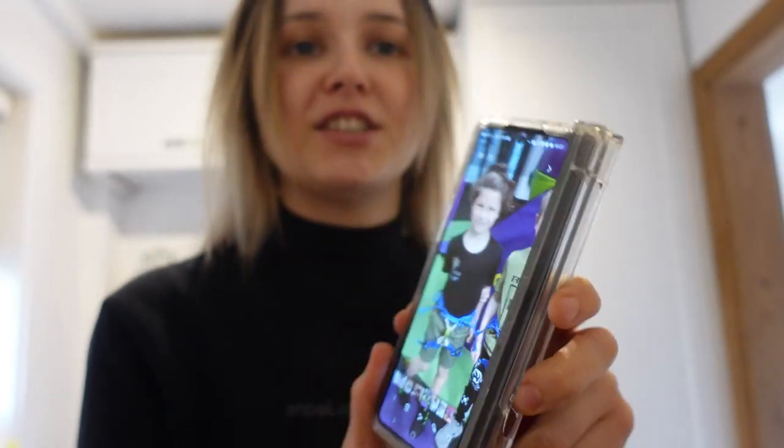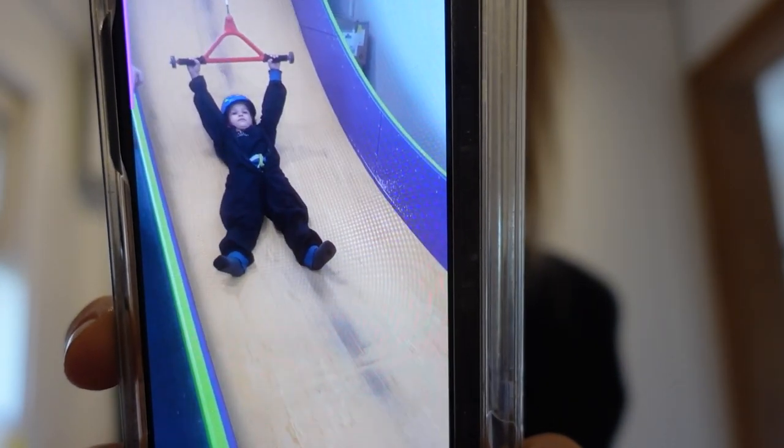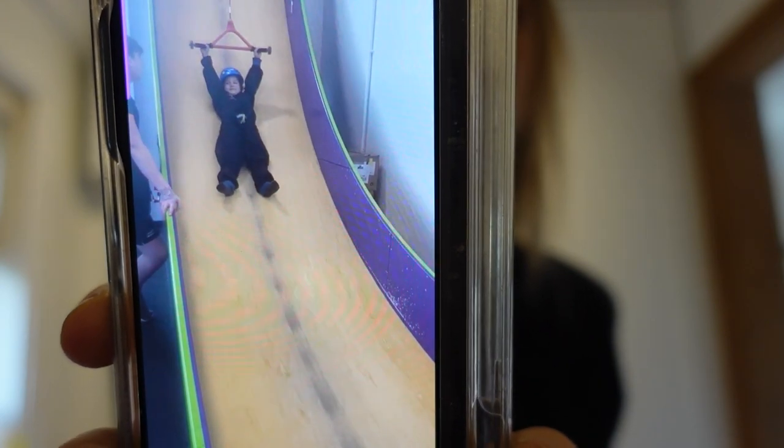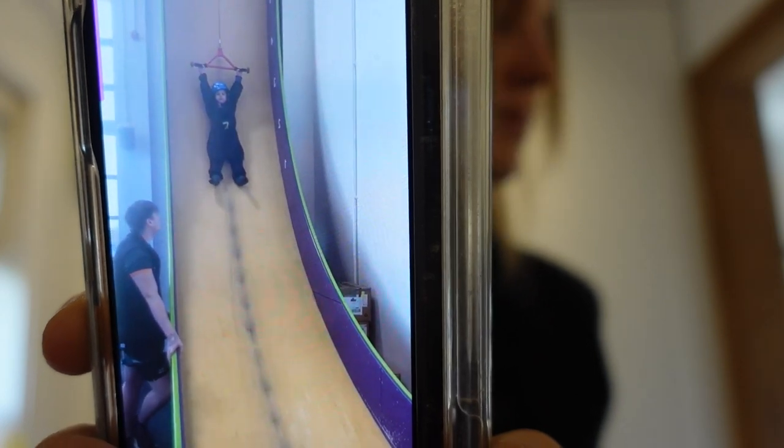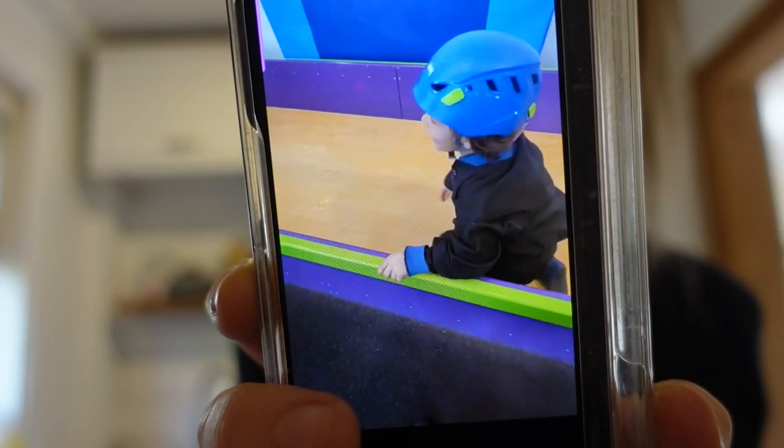I've got three videos now to edit which is nice — I love sitting down and editing my videos. At the weekend, Horatio went to Clip and Climb with his friend where you climb up these things. He really enjoyed it and had a lot of fun. He went there and then they got some KFC. Cosmo went to his friend's on Saturday for quite a lot of the day. So we went to the zoo — we got passes last May on Ru's birthday and they run out in May again, so we're making the most of them.